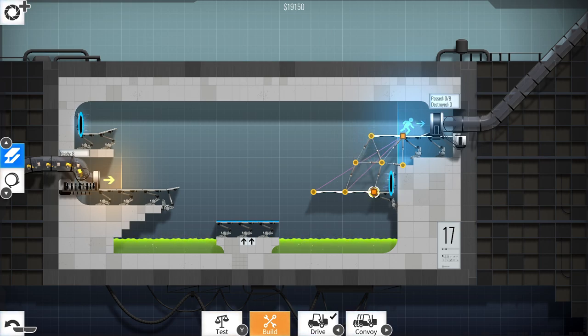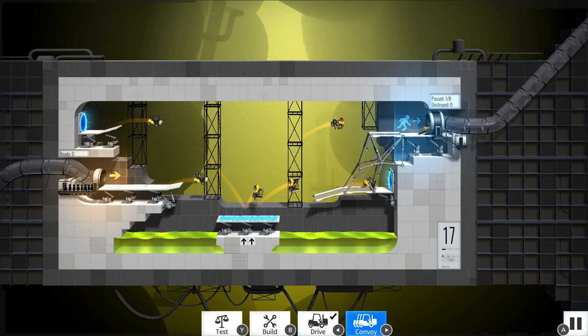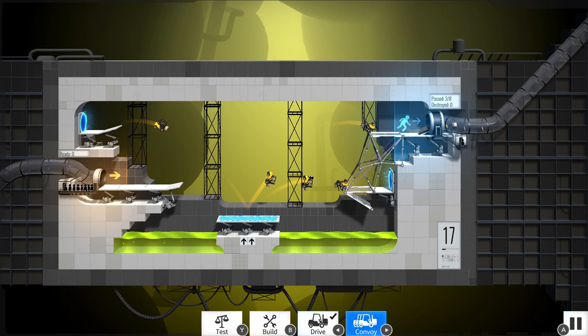It just needs more. More backing structure. Hang on. Test it. That seems stable. Ugh. It's holding. Oh my god.